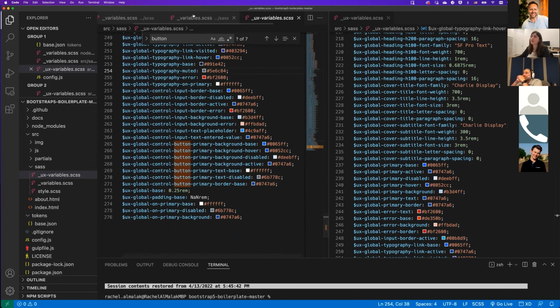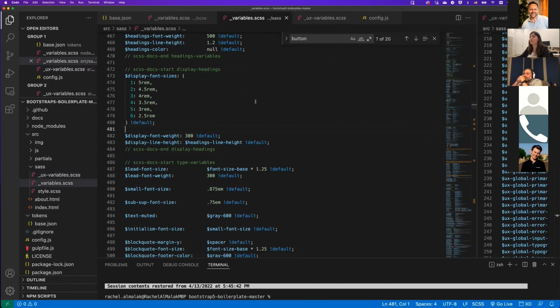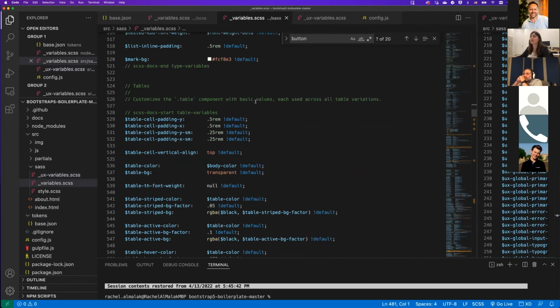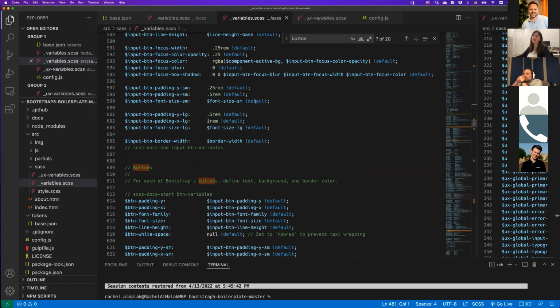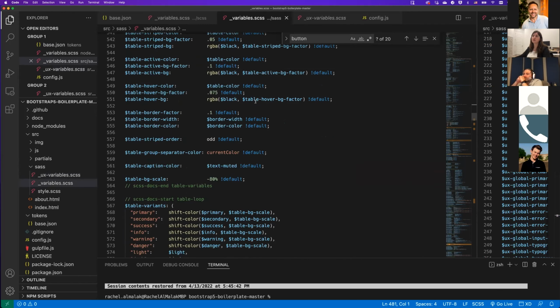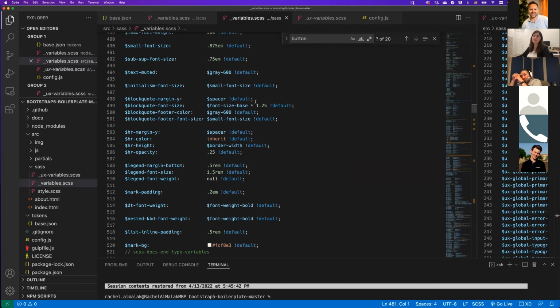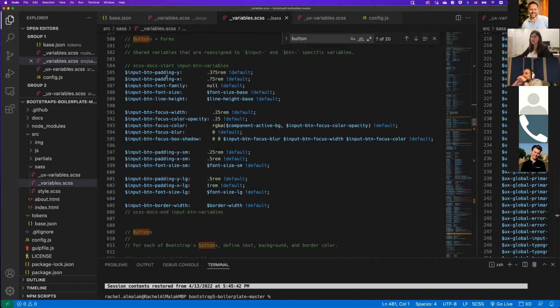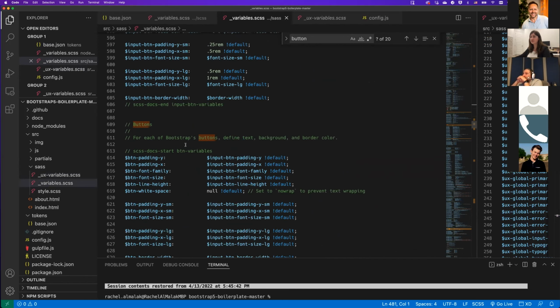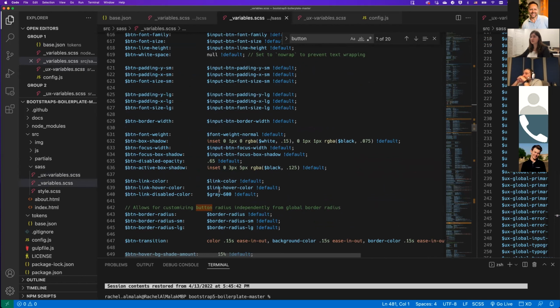If I were using Bootstrap, those of you who are familiar with Bootstrap know that there's this variables file that has all the variables you can adjust to change the look and feel of the default Bootstrap components. I didn't actually get around to changing all of these yet, but we've got a button, button link, so we would replace these with our link values.